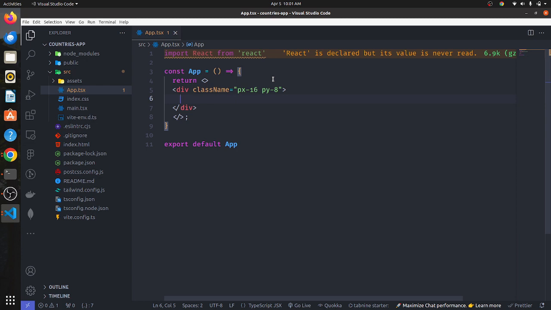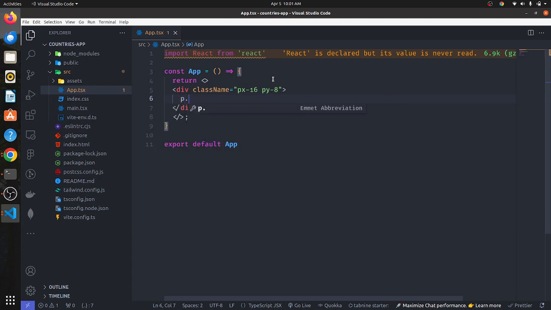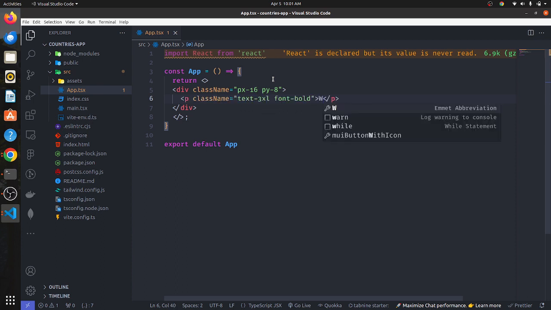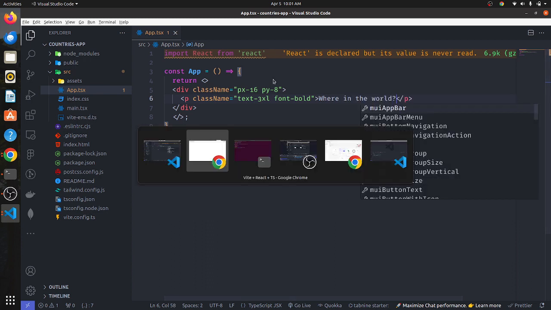Okay, inside that div I will open one p tag, and this p tag will have the class name text-3xl and font-bold. And here I will write the content as Where in the World. Okay, and if I go to our application, you can see this nice heading comes into it.